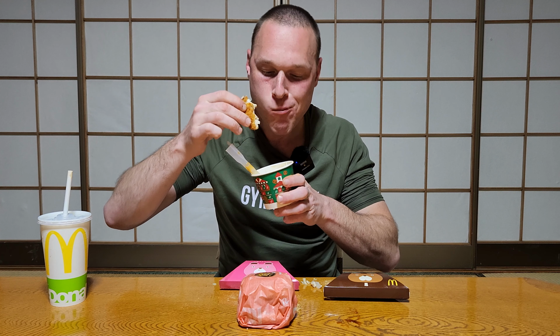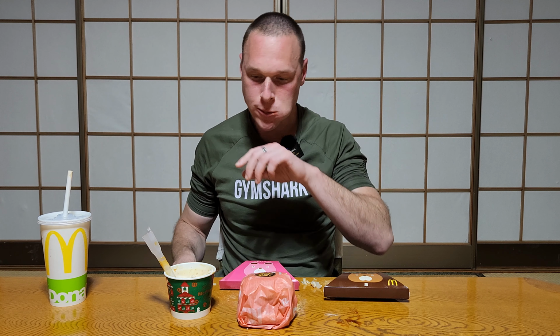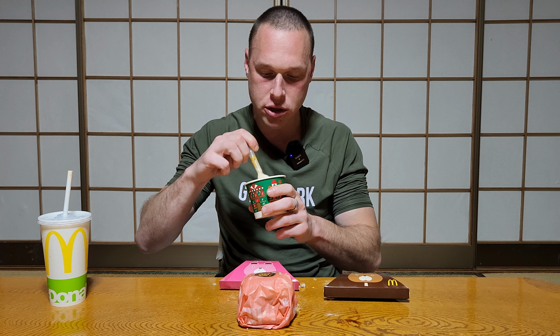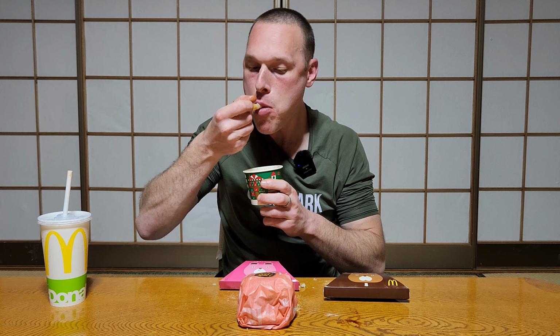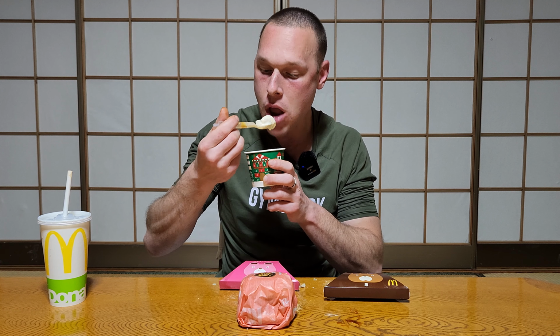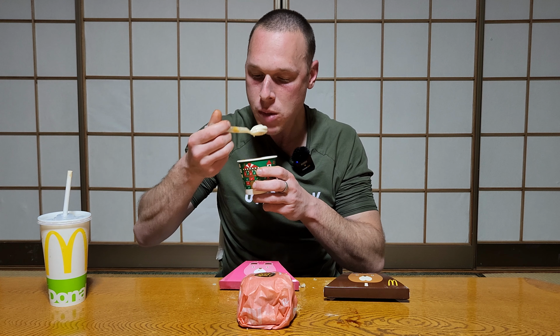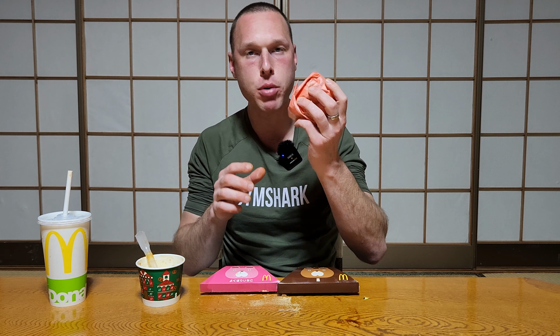Oh, yeah. Real good. I should have done that in the other McFlurry, though. I think it would have been better than that one. This is a pretzel caramel McFlurry, I think they called it. I think it would have been better in the cocoa cookie one. I'm gonna save a bit of that for these two things. Let's finish off the burger though.